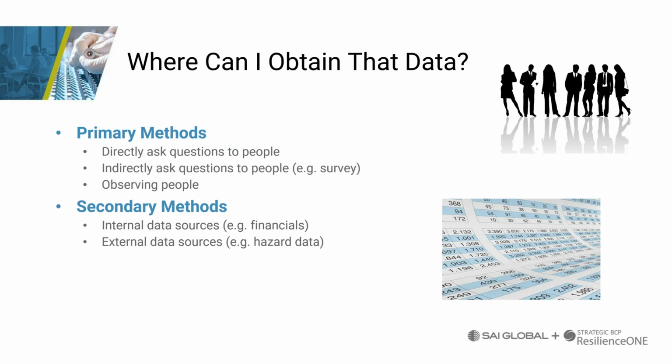I always look for org lists and org charts where I can find people, and I go to them in some of those critical areas and I say, would you mind sitting with me and just telling me what you do? What's the purpose of what's going on in your area? What do you think the problems are in your area right now? How can I help? Because I'm looking at how to recover this, but there may be things that are causing incidents in your particular areas. What's the value that you bring to the organization? So it's all these different items that you can gather, and people are usually really nice about talking to you. It's like, gosh, I wish somebody would have asked me before. We hear that all the time.